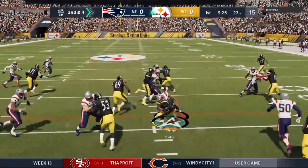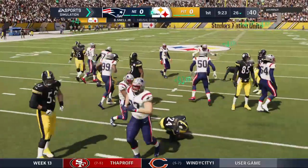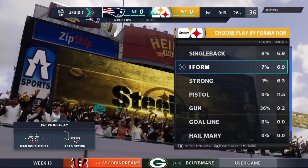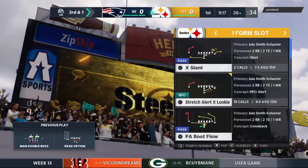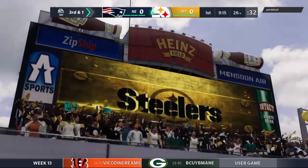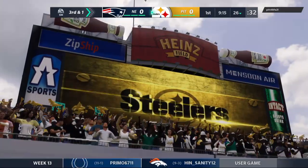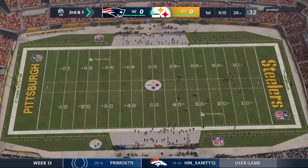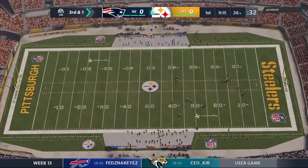They run for the first time with Benny Snell. And tackled down after a gain of 3. Leaves him with 1 yard to go on 3rd down. Adrian Phillips on the stop. That's some good tackling there to keep him short of that yellow line. Yeah, defensively, all I'm thinking is that on that play, get me to 3rd down. Get me into a position where I can make one more play and get my defense off the field.